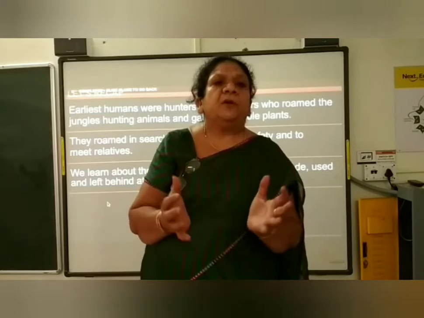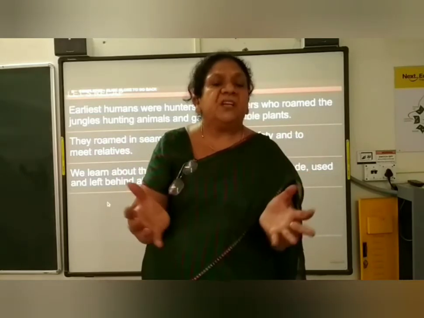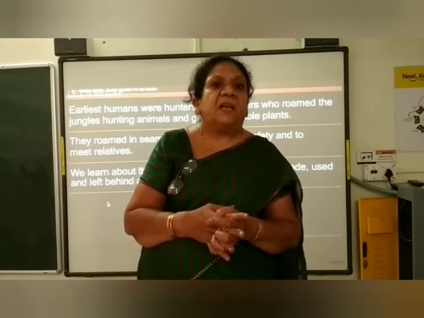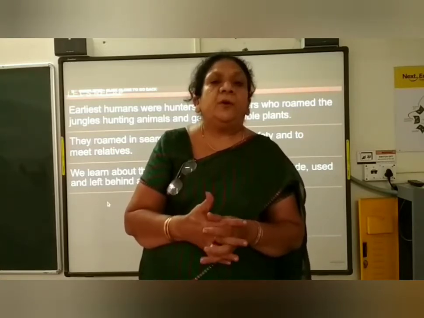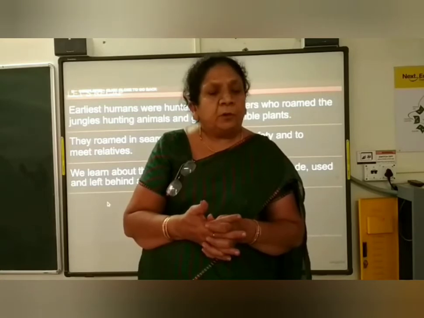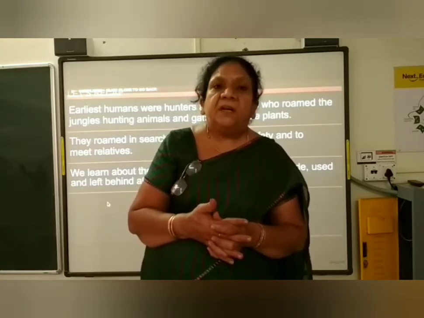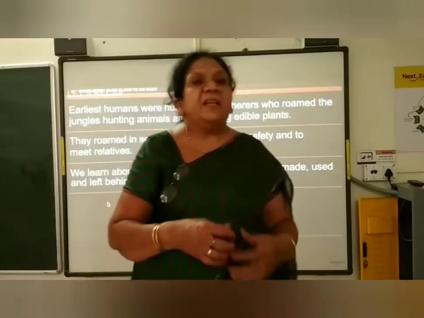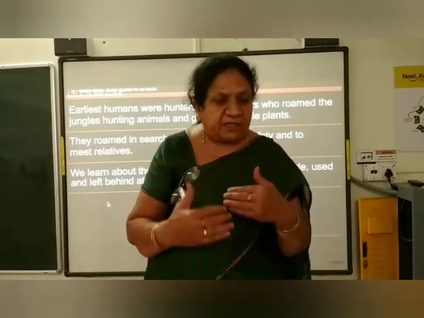So they stored the water in pots, they stored the grains in pots, and now they started to live a settled life. They came to know that if we don't have a settled life, it will be very difficult for us. So these are all the recap, and read the lesson 2-3 times, you will understand.